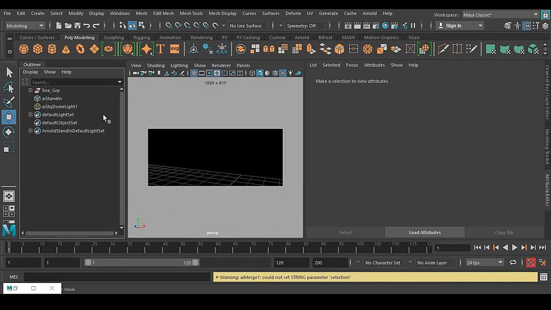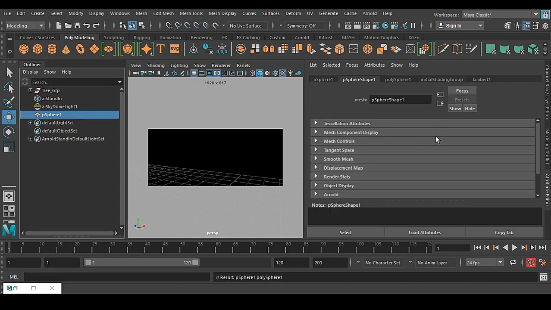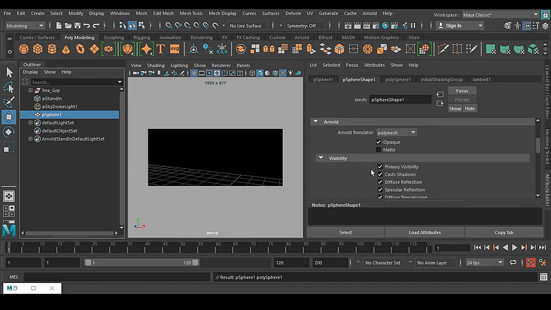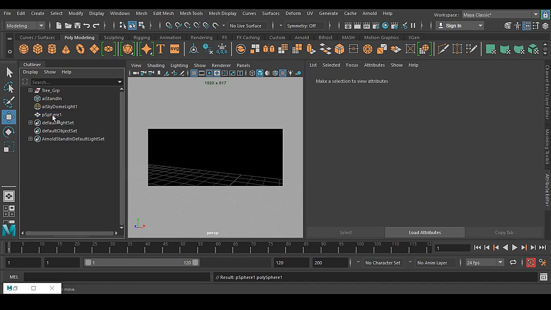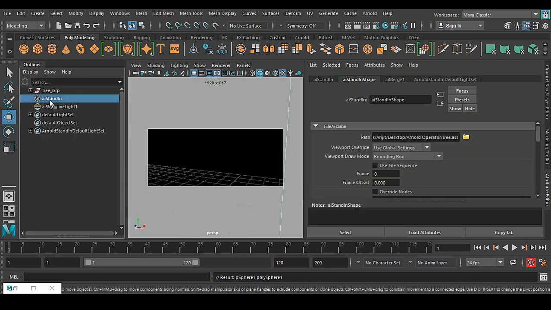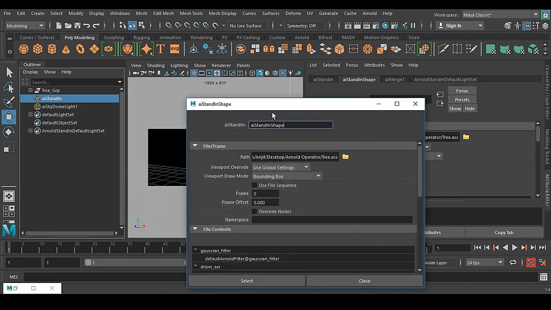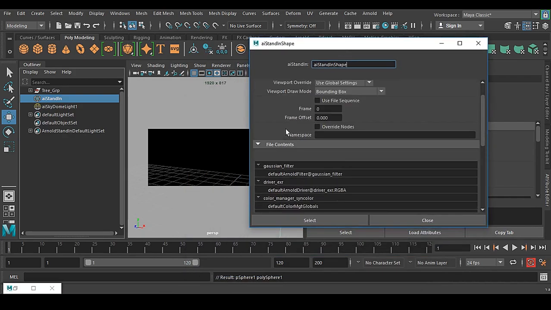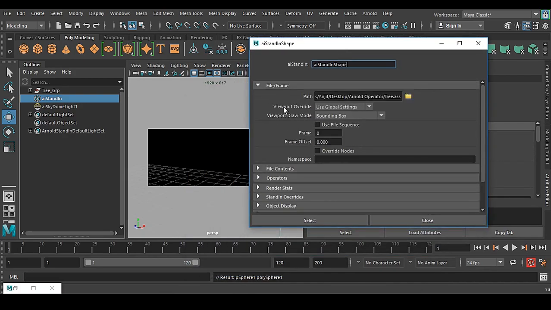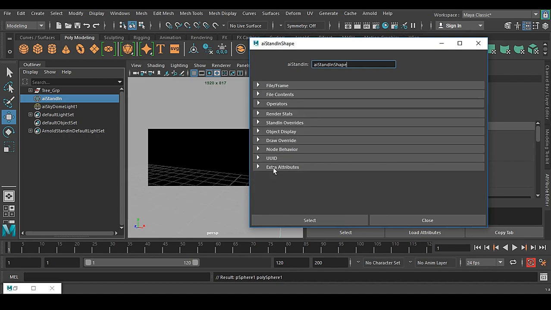If I take a sphere and go to the shape node here, in the Arnold tab you have this opaque option. This is how we do this traditionally, but this is not a geometry, and there is no Arnold option.